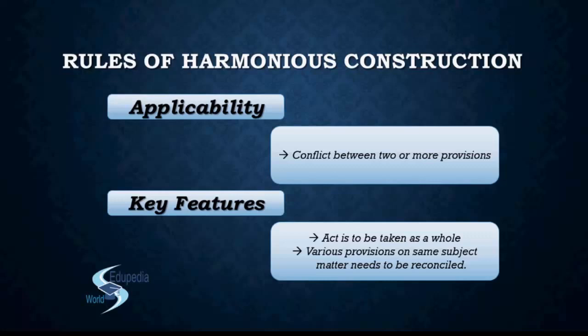Okay. Next, various provisions on the same subject matter need to be reconciled. Same thing that we have just discussed. If there are 2 or more provisions on the same subject matter, then you will have to find a midway out of it. If there is inconsistency, then you will have to minimize that inconsistency, right? It may be either within the sections or between different sections of the statute, whatever it is, you will have to avoid the inconsistency, right? So that is where you play the role of the legislature to minimize the inconsistency. But that is during the applicability, right?